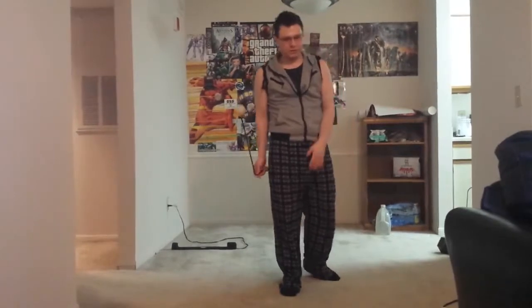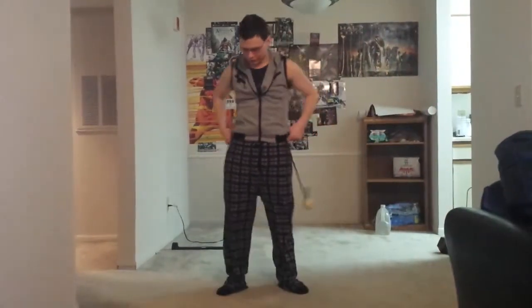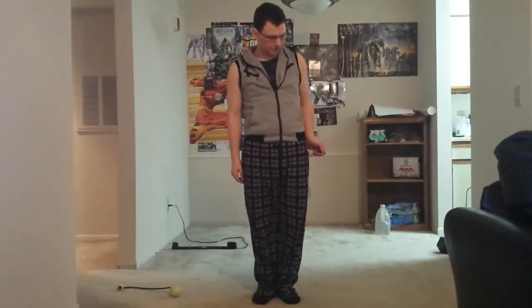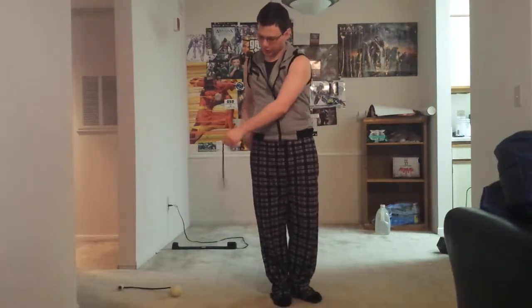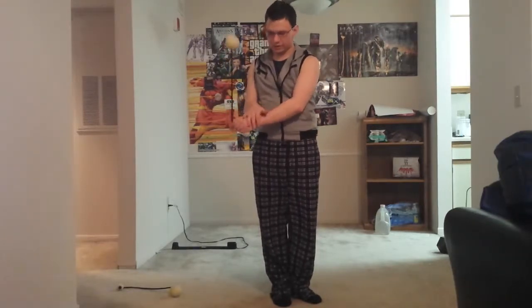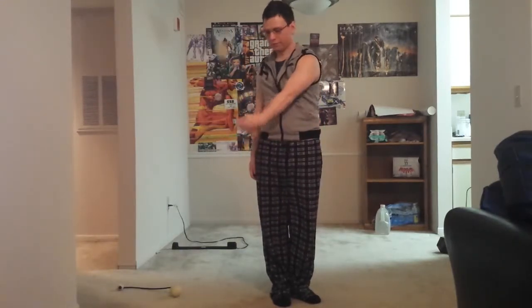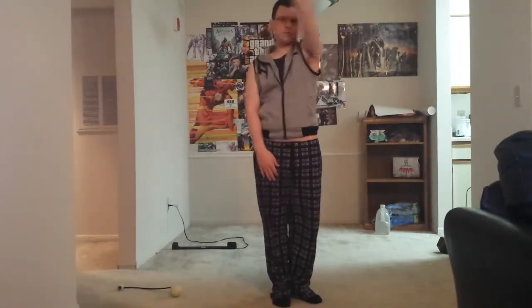And once you know that with your right arm, you're going to need to learn it with your left arm. So I'll take this other one here. On my left side, I'm going to spin forwards. I'm going to cross over here. And the thing you want to notice is my form on my arm. I want you to really pay attention to the wrist action that I'm doing here. When I'm doing this, it's all on my wrist. I'm not swaying my arm all around. It's all in my wrist.